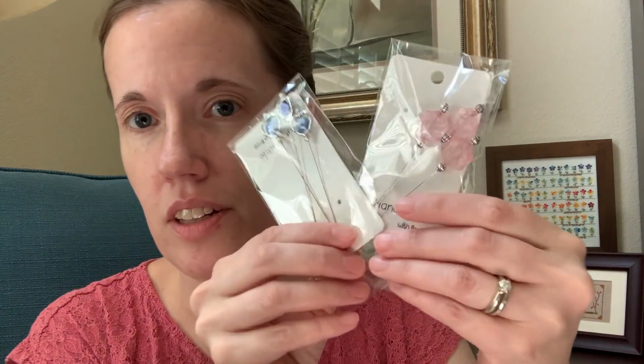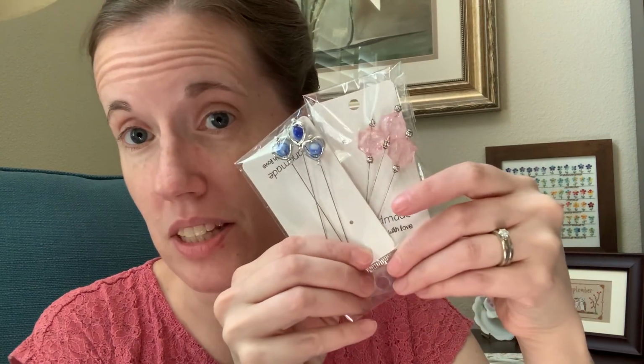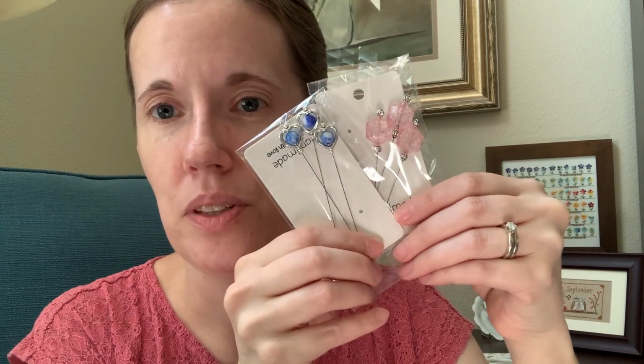I got some beautiful counting pins from Dawn, Frosty X Stitch, in some of my favorite colors, pink and blue. Those are really fun, and they're really fine needles, which are finer than typical pins. So I'm excited to try those on some of my higher count fabrics, like the Winter Rose that I worked on recently, where I want to get from the corner motifs down to the little ice skating girl. These will help me count accurately without putting huge holes in the fabric with my pins.